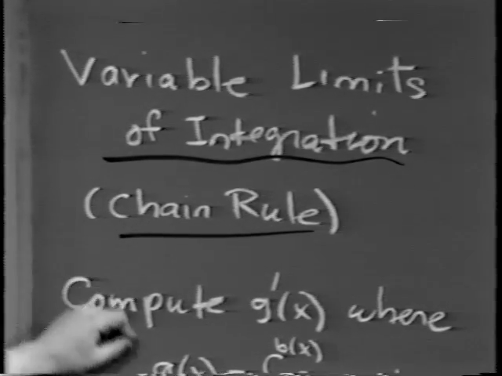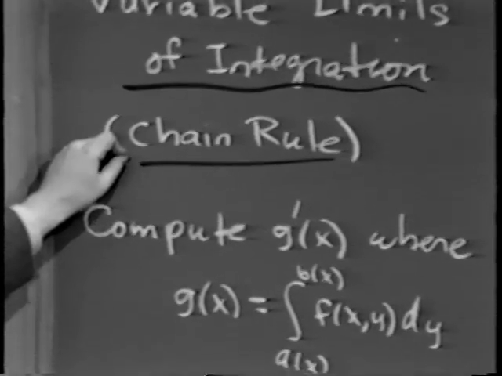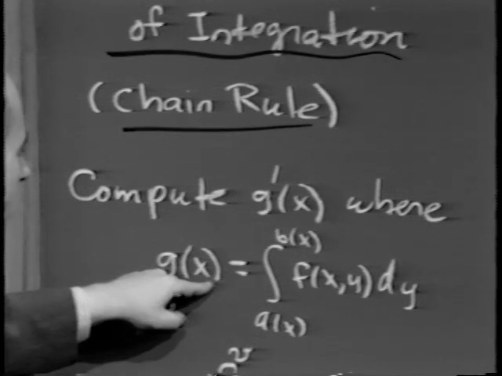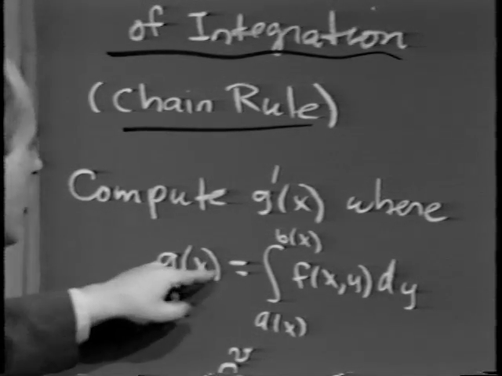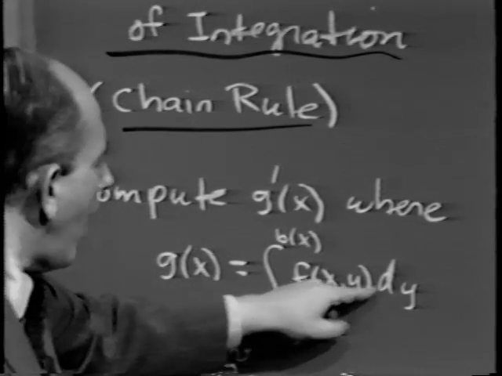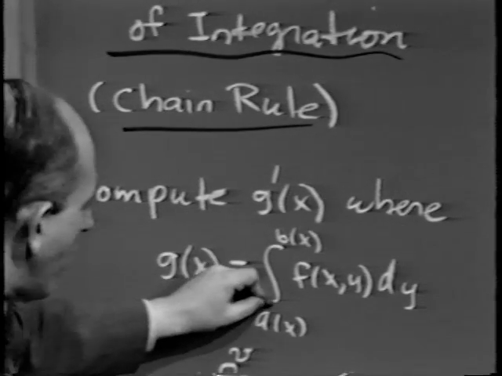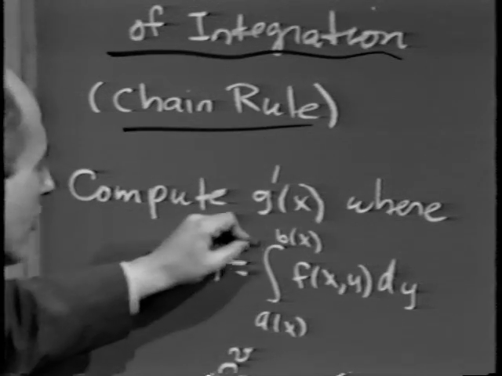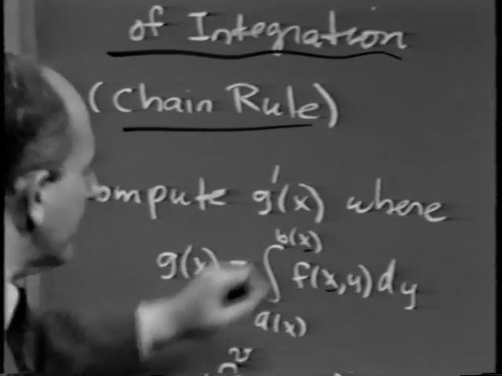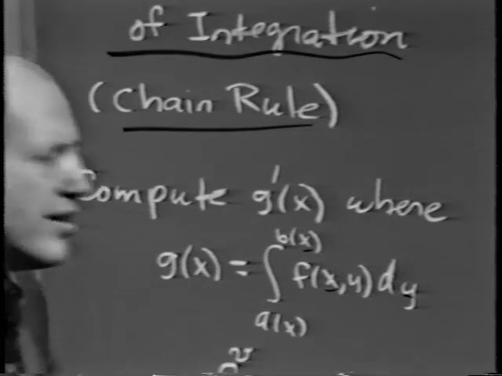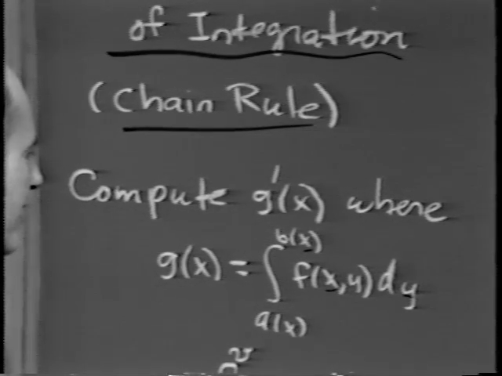The only difference is going to be, and that's just a forewarning, you don't have to know that right now. I'm going to take the same problem as before. What did I have before? I had that g of x was the integral of f of x y dy between the two constants a and b. Now I'm going to let my constants of integration also depend on the parameter. See, all the limits of integration have to be are constants as far as y is concerned.